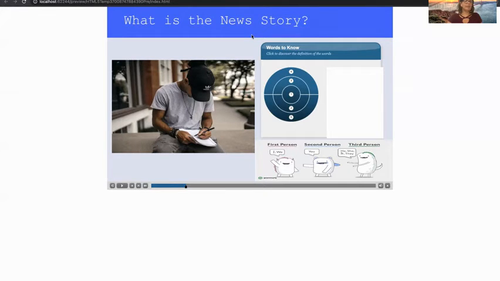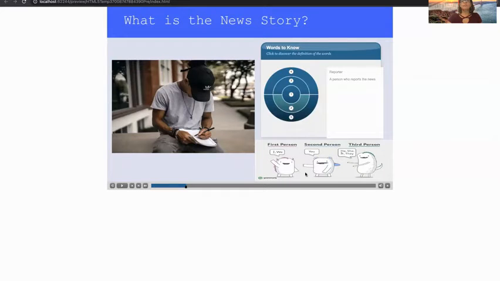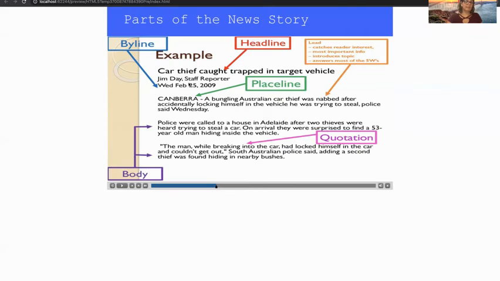And while the narrator is telling, in very well detailed information, what the news story is, the learner can click and find the definitions. It also includes a picture to visually explain what is first person, second person, and third person. In this slide, the learner will look at the picture and follow the explanation in the audio in detail.